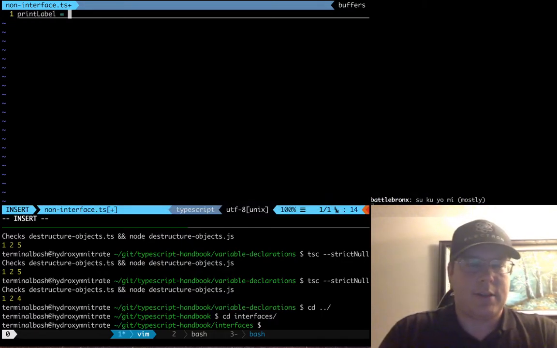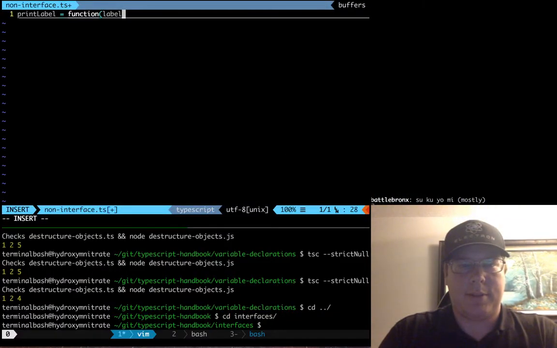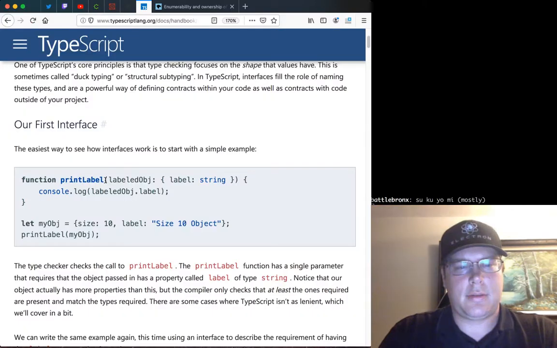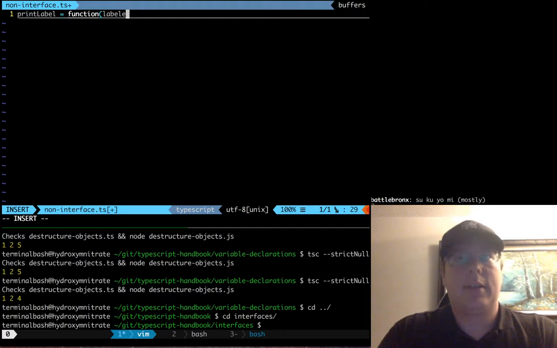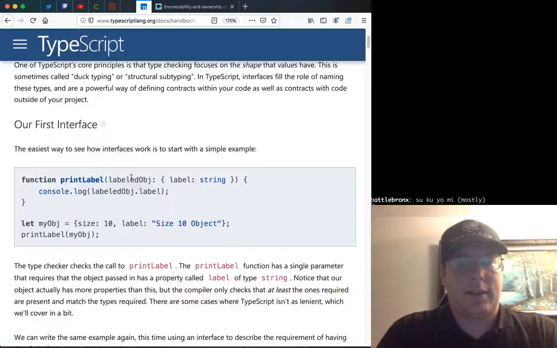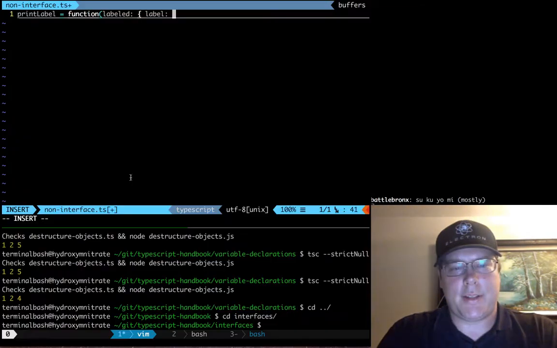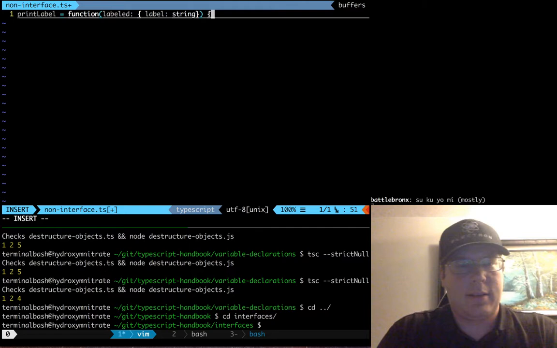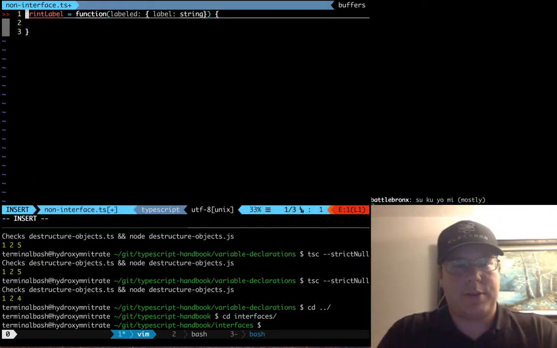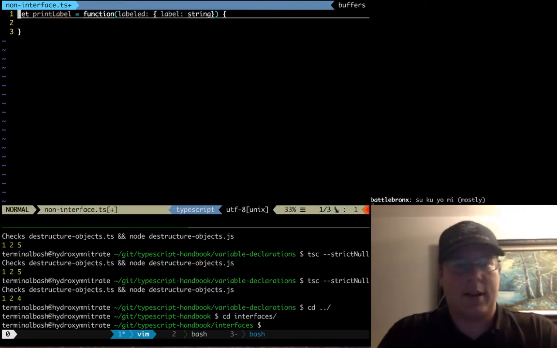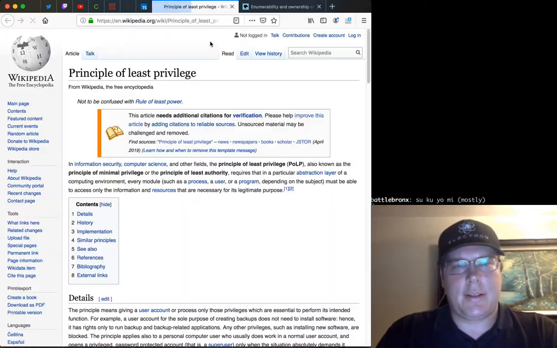Print label is equal to a function, and it takes in a labeled object, and that's going to be an object with label property set to string. We have to, of course, call it as a let, and we'll go with that principle, the principle of least privilege.